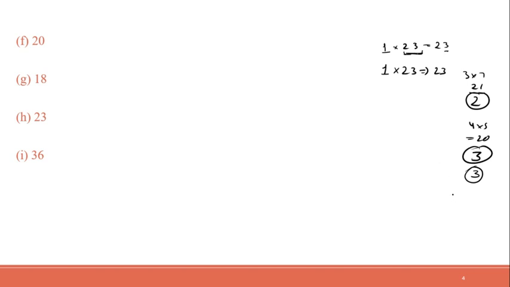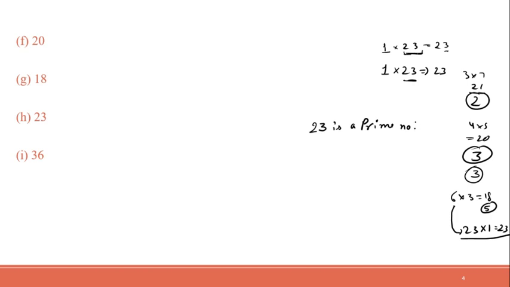Why am I saying this? Because if you multiply it like this, 6 into 3, 18, you will still be left with 5. That means if you do multiplication till 23, when you reach 23, you will get 23 into 1, 23. Why is this happening here? Why are we not getting any other multiple of 23? Because 23 is a prime number.